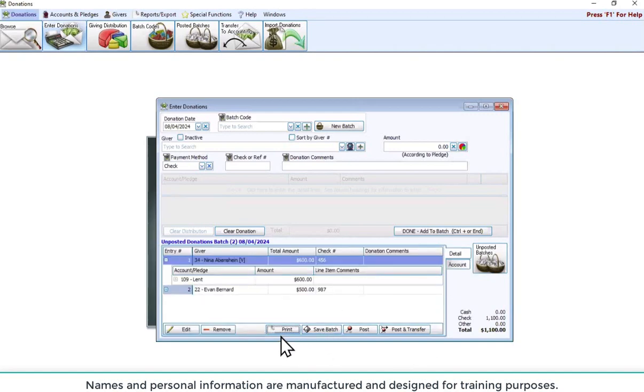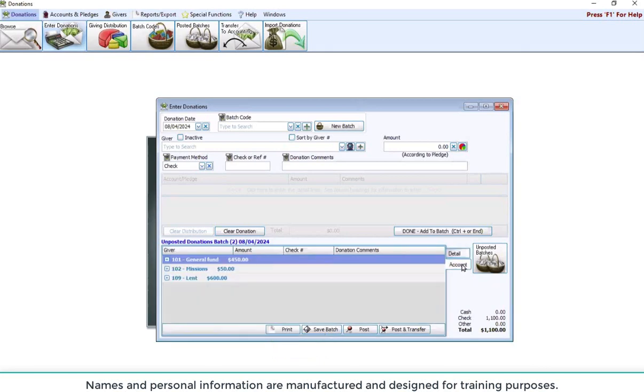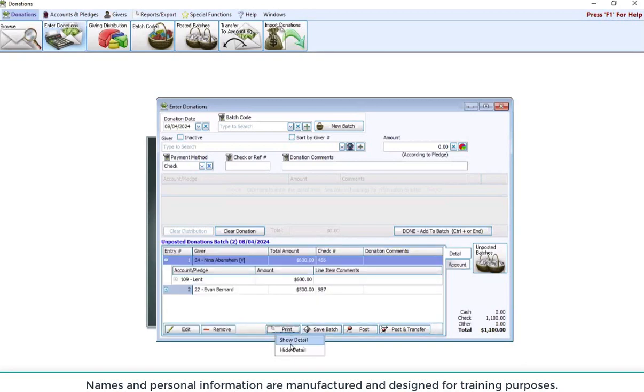You can print a report down here at the bottom. You can get a summary by choosing Show Detail. There we go. Or you can get lots of good information and do the Show Detail or the Hide Detail. I think I said that backwards, but pretty straightforward. How much information you want to see or not see is here. And then too, depending on which tab you're on, whether it's Detail or Account, the report will change. So if you print from the Account tab, it's going to be organized by your giving account. If you print from the Detail tab, it's going to default to be organized by the entries themselves.